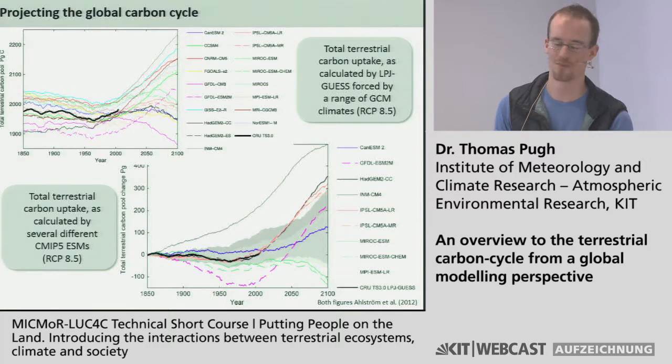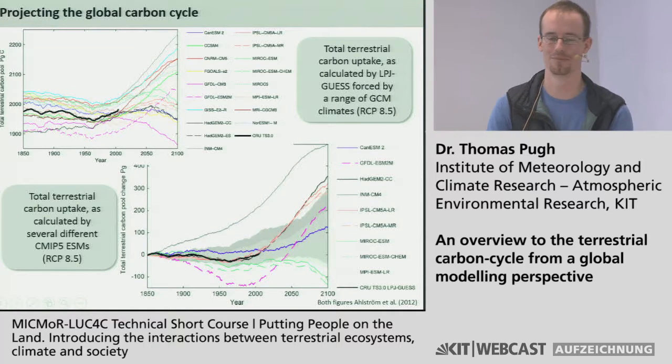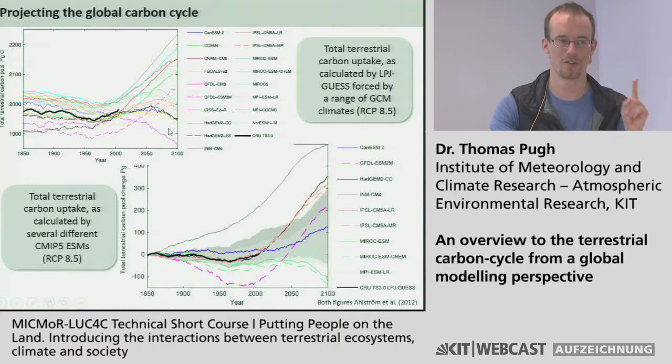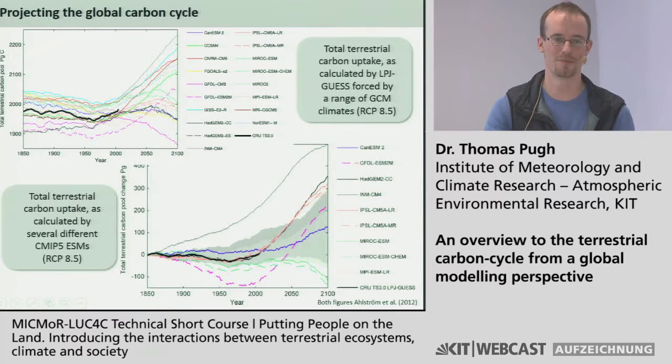So, as I promised, I'd broaden away a bit from LPJ-GUESS. But this plot here is LPJ-GUESS, run with a lot of different climate models as input. So first, you can see that with one terrestrial biosphere model, but a lot of different climates, depending on the climate input that you're using, you can either have an uptake of carbon or a loss of carbon between 1850 and 2100, just from the changes in the amount of warming and where that warming happens.